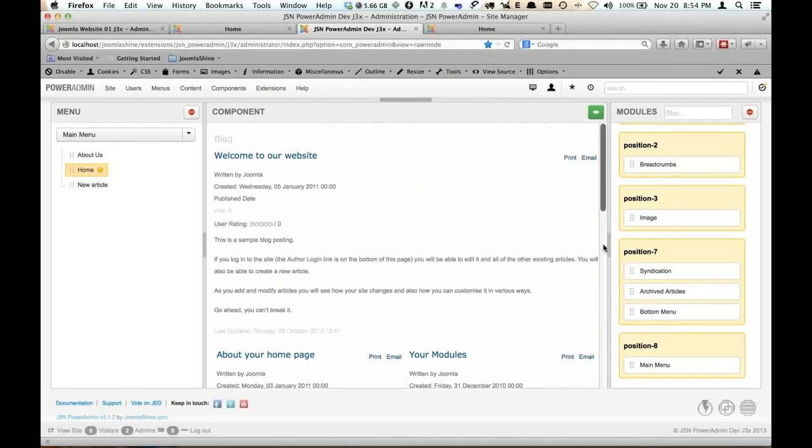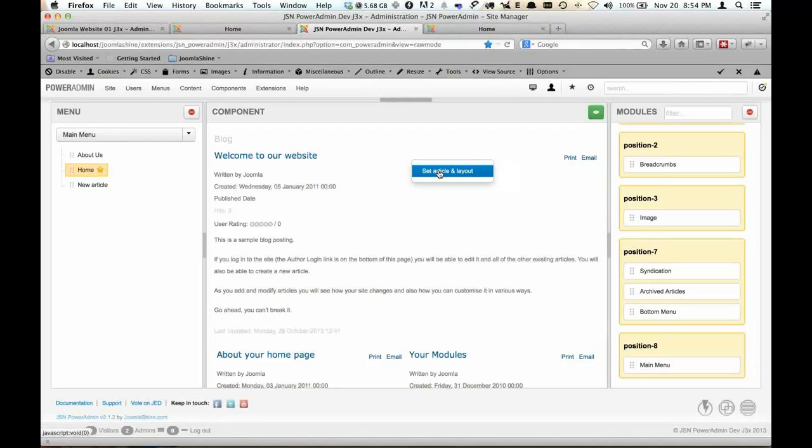And you can adjust those things in this screen as well. Just click on it and select set article layout. Just click on any empty area and select the context menu, set article layout.